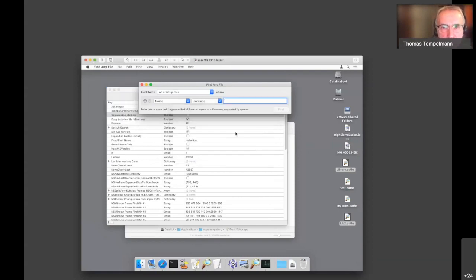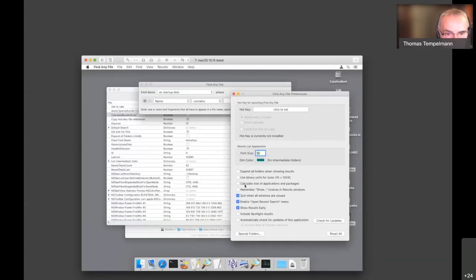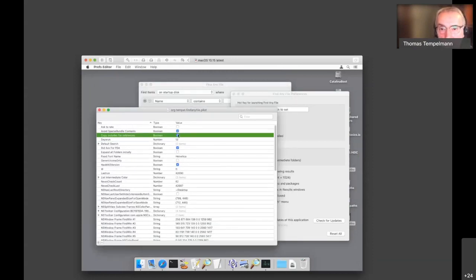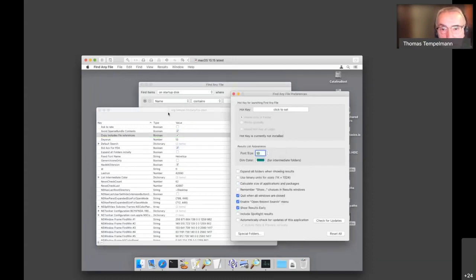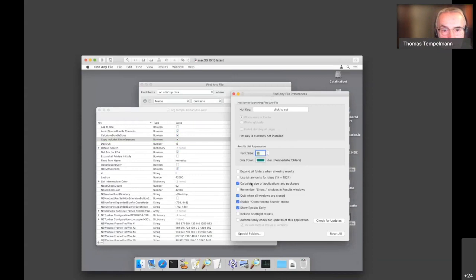There are preferences. There is a preference to expand all folders, or here, calculate size. So if I turn that on, now it's on here as well in this program. If I turn it off, I go back, you will see now it's turned off. So they get in sync right away. I can also do it the other way. If I turn it on here, it should turn on here as well. So these things are immediately synchronized.